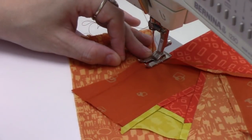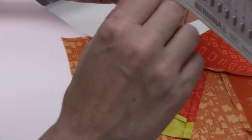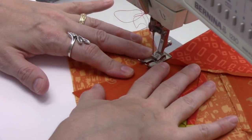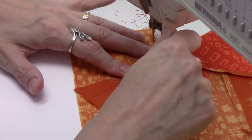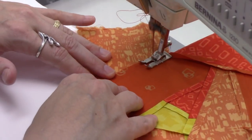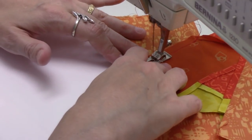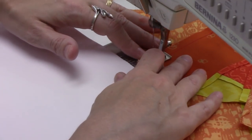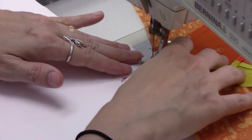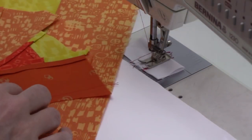And I'm going to actually pull up my bobbin thread this time. I don't want that thread tail to get sucked into the machine and create a mess on the back of the quilt. I want to make sure I'm starting exactly where I want to start and it's nice and clean and neat. So take 3 stitches forward, 3 stitches back. The reason why I'm back stitching there is it just provides more stability. There's just a little bit more strain on that Y seam than there is on a regular seam, and I think that's important. So now I can stitch right back onto my scrap charger, and we can take a look at that seam and how it came out.